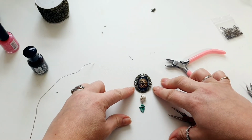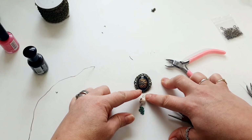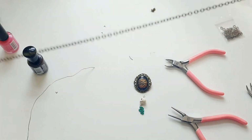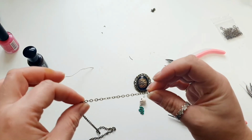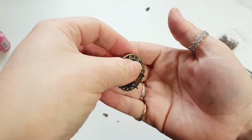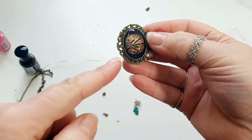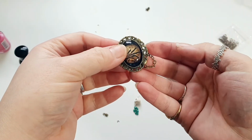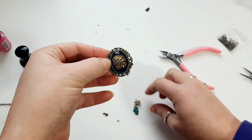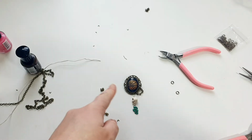So we are going to add a bit of chain like we did with the Hogwarts one, from sort of there dangling. And then I'm going to have a bit of chain to have that dangling there too. So what I need to do, if I remember rightly, I need two pieces of this that are 8 links long and one piece that's 5 links long. Okay guys, so I have got one piece of chain there. So I'm now going to mirror this onto this side. And yeah, it's just the same as the Hogwarts crest one with the sorting hat. But obviously we're going to be putting this on. I think this is going to look really cool. I really do. But yeah, let's mirror this other side.